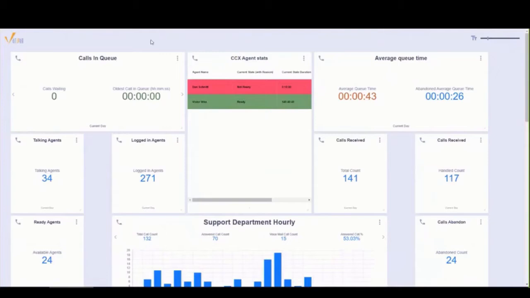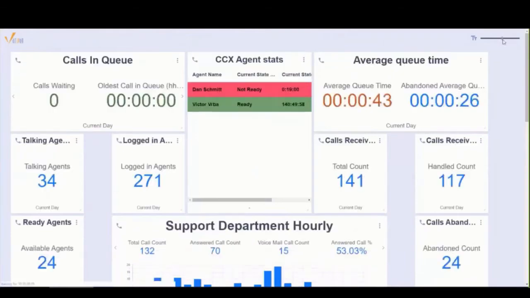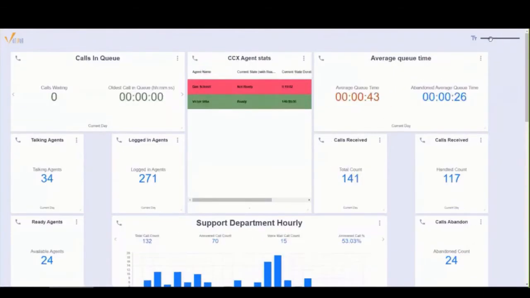One of the other nice things about the permalink is this is very sizable. So what I mean by that is this looks great on my screen right now, but how does this resonate to a large screen? What if I've got a huge display in my call center and I've got a very large room? So the nice thing about that is each one of these is scalable. So I can scale my font size down to match my room size. And then coming in our near future is you're going to have the ability to scale individual widgets.